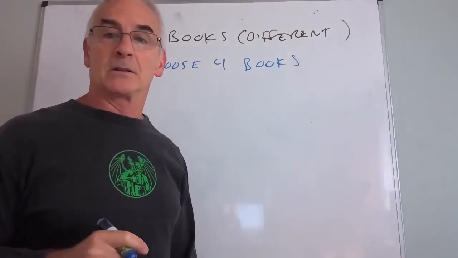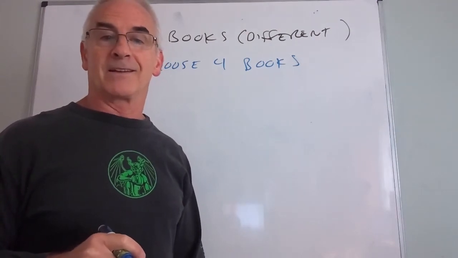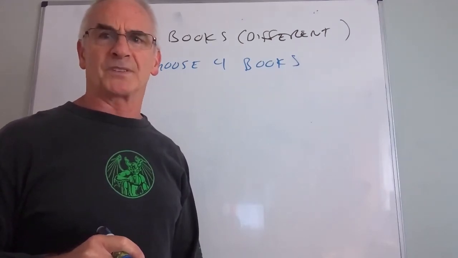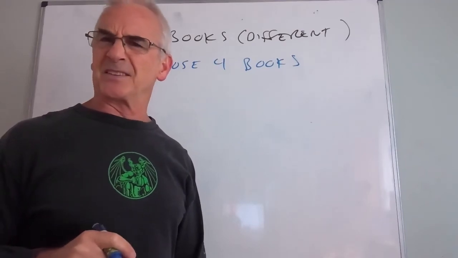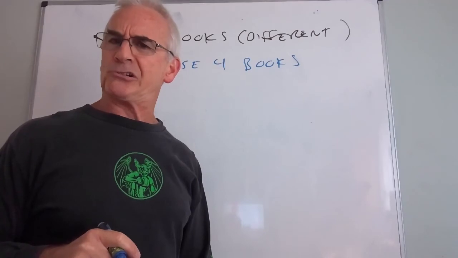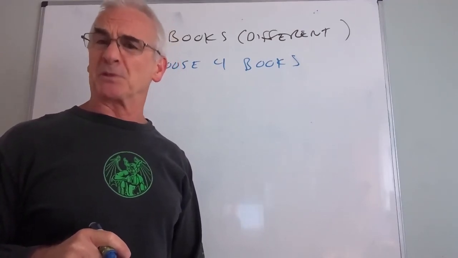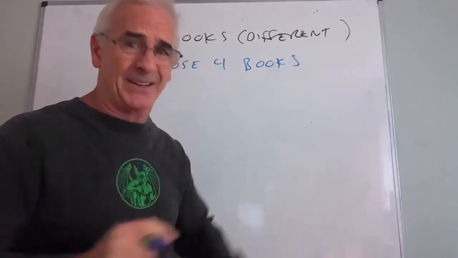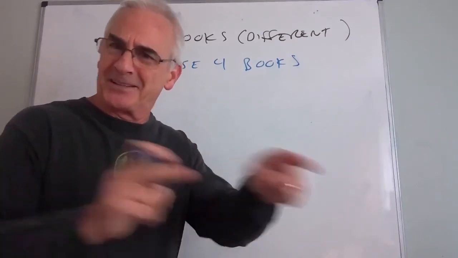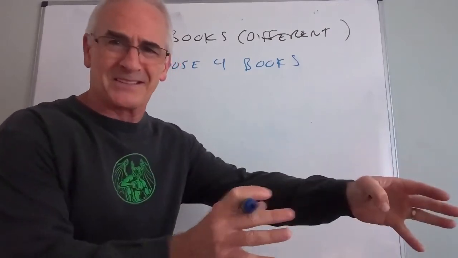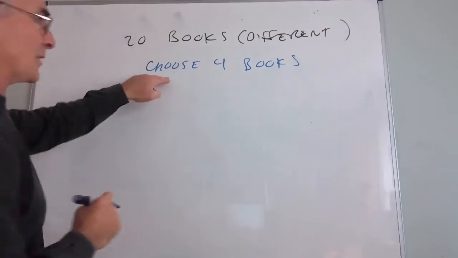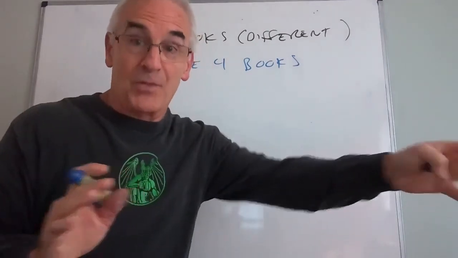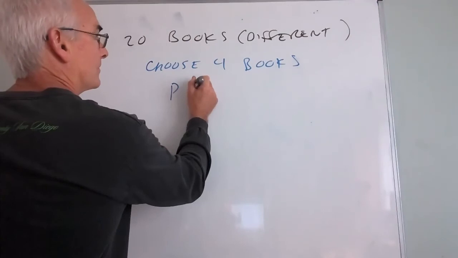First of all, does order matter? Yes, because you're ranking them. I want to display my top 4 selling books. Finishing first in the race, is that the same as finishing fourth in the race? No. The top selling book followed by the next top selling book followed by the next. Order matters because whichever one's first is the top selling book. If you're in a race, first, second, third, and fourth are not interchangeable. So the first question is, I want to choose 4 books and put them in the order of the top 4: 1, 2, 3, 4. So that's a permutation, 20P4.